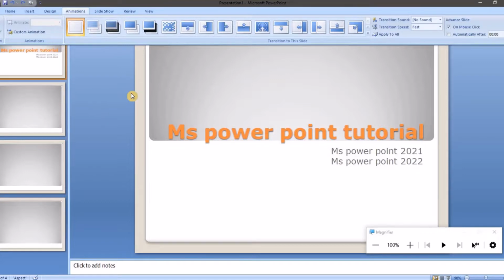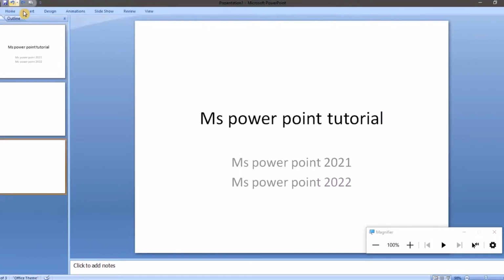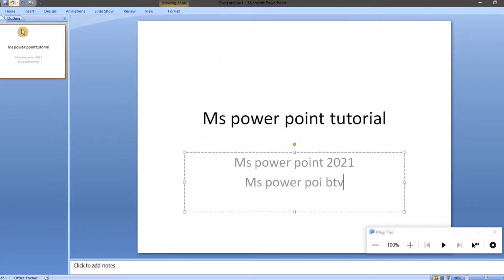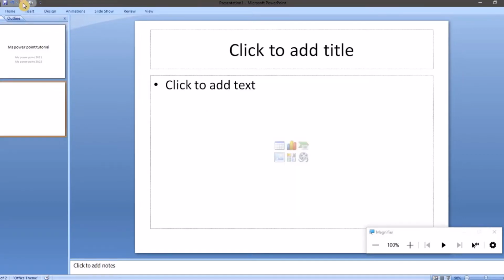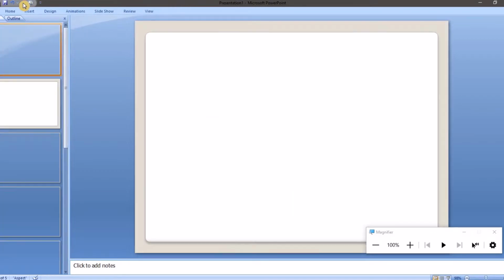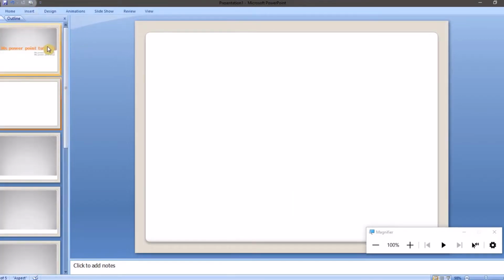If I want to make this slide go back to the normal position, I can click here. So I can make everything go back to the normal position, as you can see. And if I want to restore it, you can also do that. Just click it here, and it will go like this, as you can see.